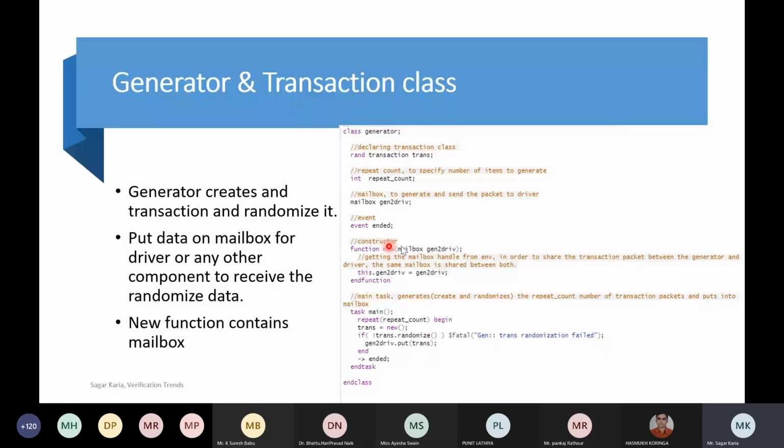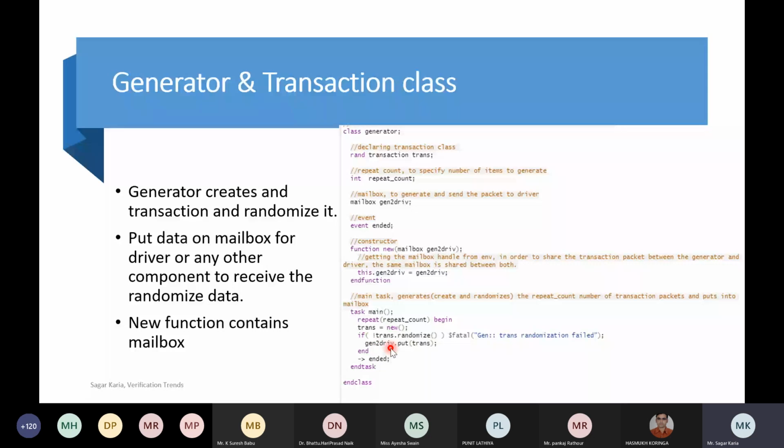You do a main, and it would create the transaction class and randomize it. And then this is my mailbox, gen to drive. It would put that randomized data into the mailbox. That is a put. This is an important statement here. I am putting my transaction class, which I have generated and randomized, to the driver. So now I am driving a randomized value, not a hard coded value.